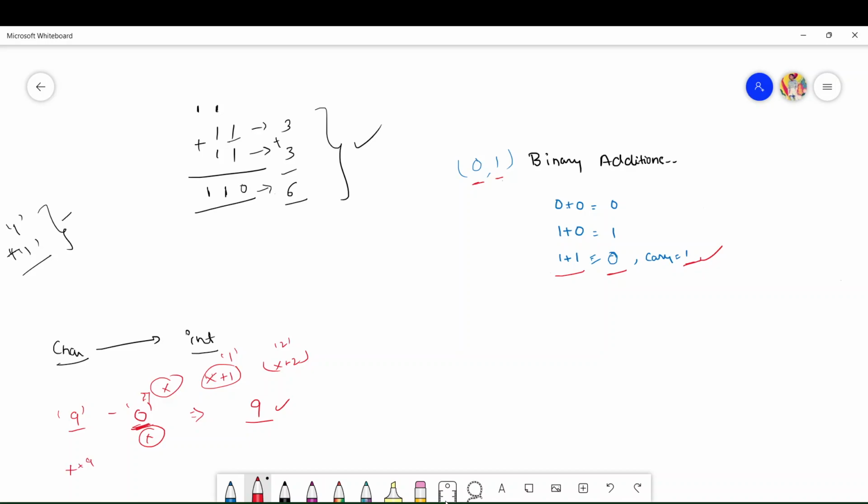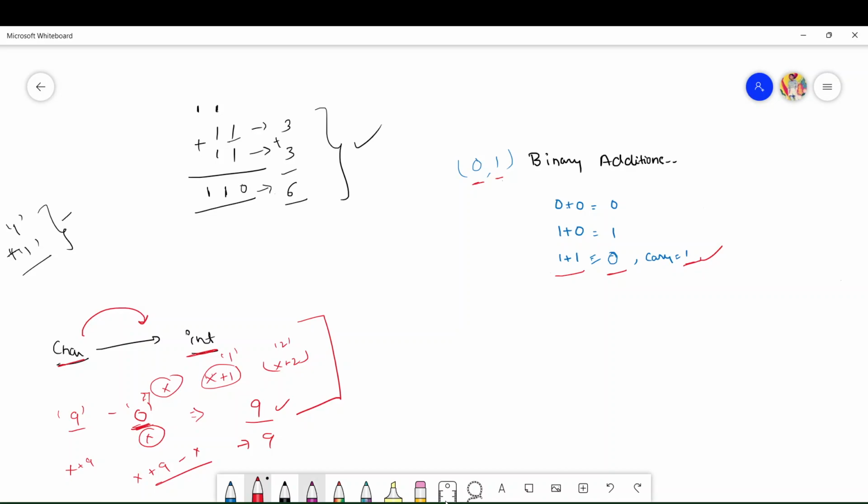If we subtract x, we will get 9. So this is a simple way of converting each character into its corresponding integer. Keep this in mind, we will use this later in our program to convert each character bit to its integer value. I hope all of these things are clear to you by now.